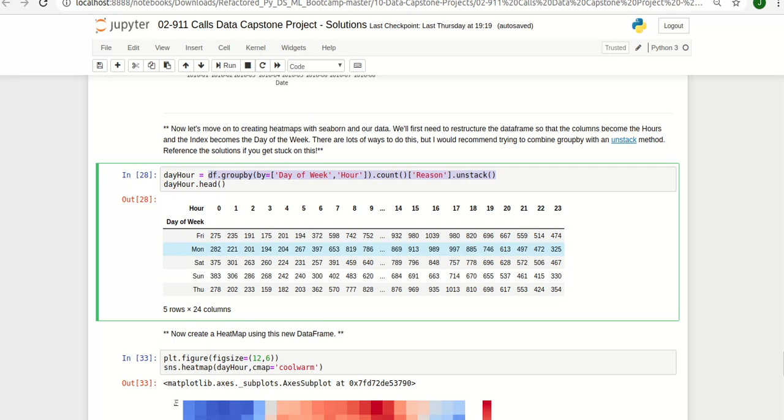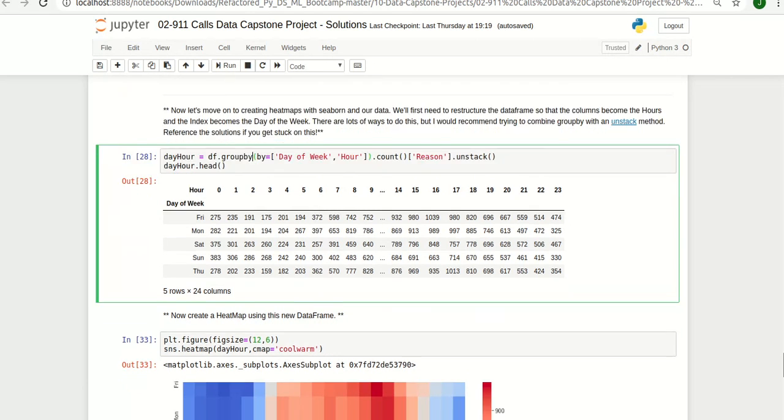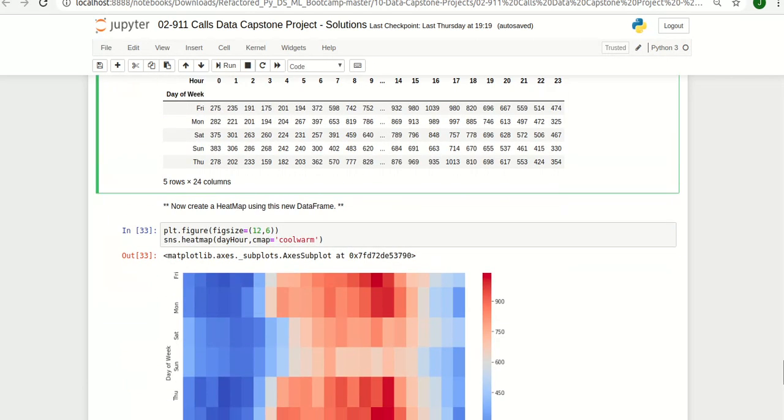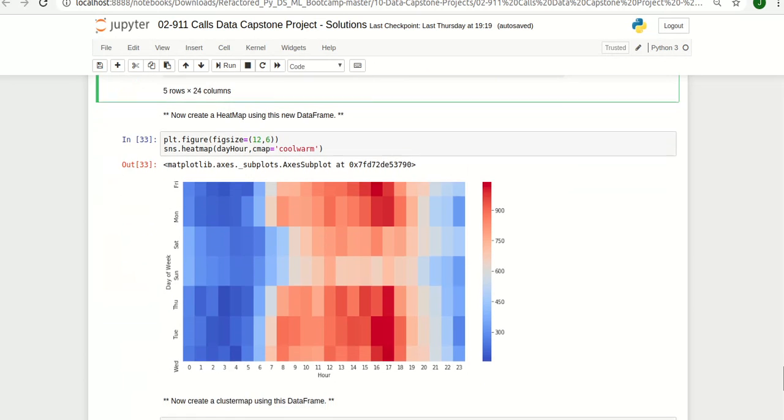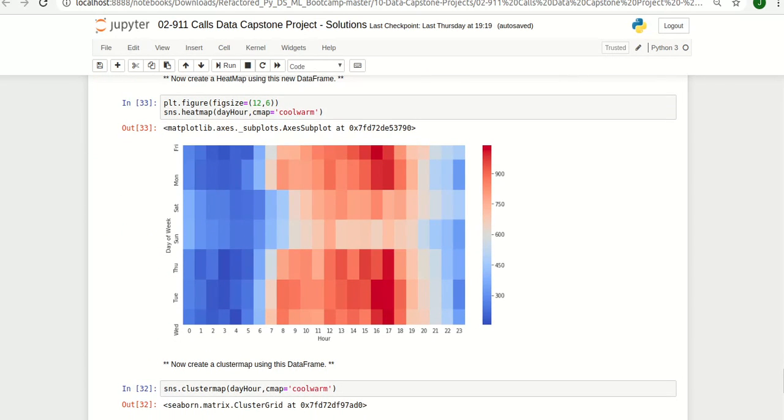Once this is done, this heat map and cluster map you will study later, but just have a look into this. Using this you clearly understand when the peak transactions happened, and when the least. See, on Sunday it's 600, which is medium, and 300 means very low.